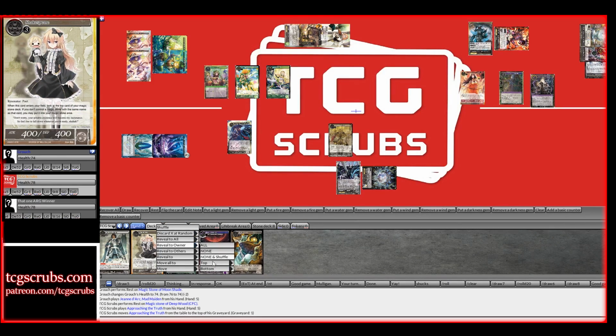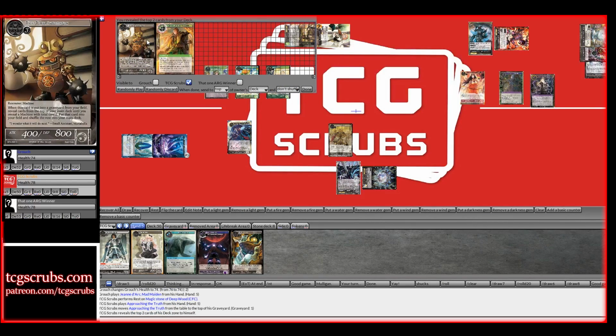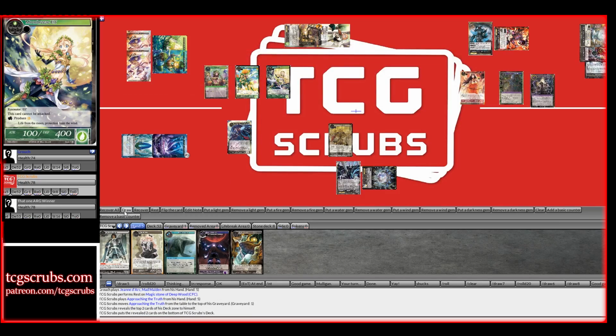Reveal top two. The funny part is they can see your hand. I wonder what they're saying to themselves right now. Because there's a specific card I want, I'm going to put these both at the bottom of my deck. Send to bottom of deck. Done. And then draw a card. Continue.